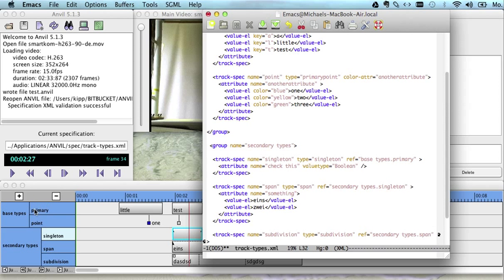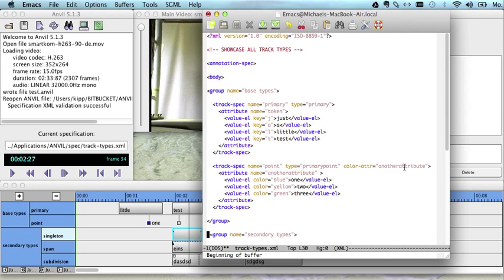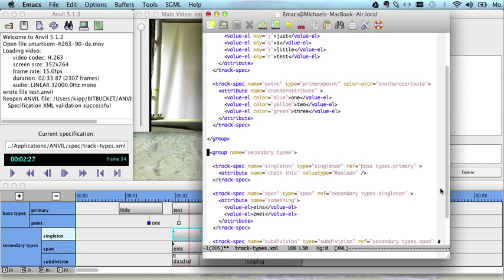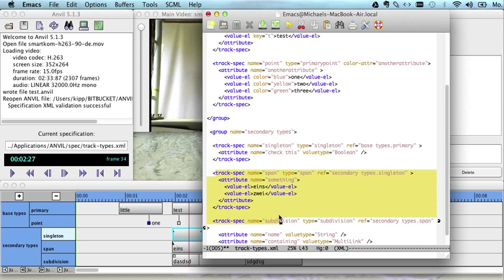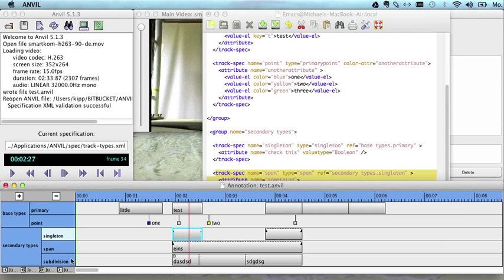Remember, since this track is contained in the group base types, I have to prefix the name primary with the name of the group and then put a dot in between. It only has one attribute. And then you see two more track specifications which correspond to those tracks.